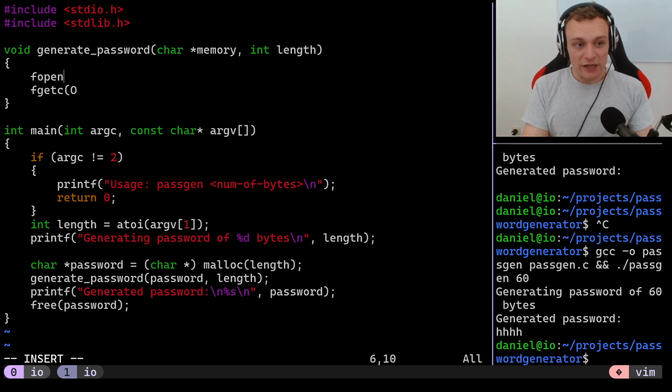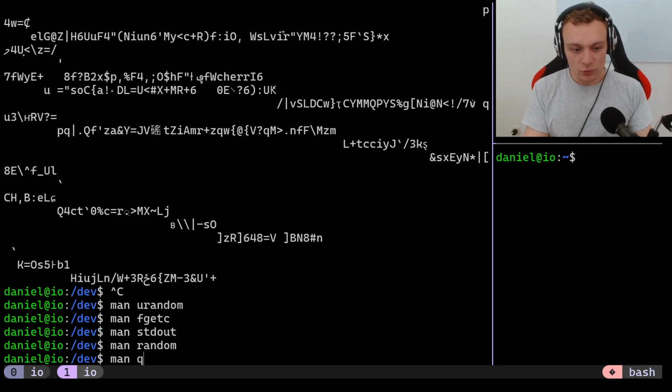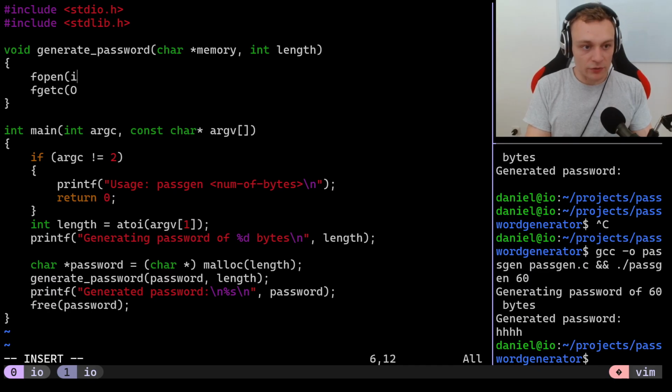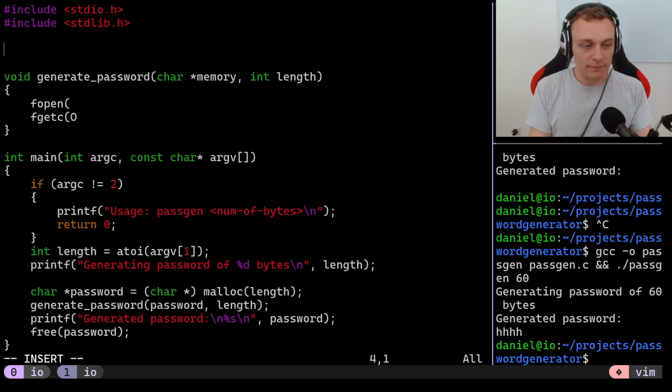I remember we have to use fopen, and then we can open a file. Yeah, and we specify a path name here and a mode. The path name is going to be, let me just fix that, const char pointer random_file, or random_stream, and that is equal to /dev/random.